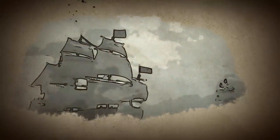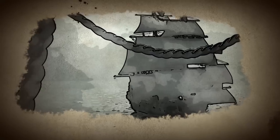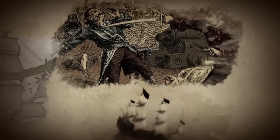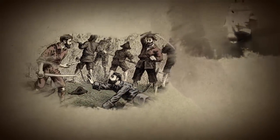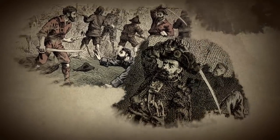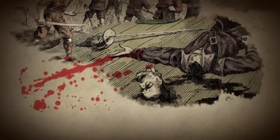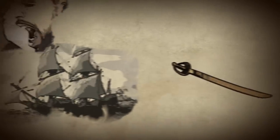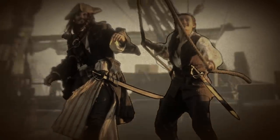Although it was made as a land weapon, it was quickly adopted as the sailor's weapon of choice, largely because it was strong enough to hack through ropes, canvas, and wood, but also because it was short enough to use in close-quarters combat. This made it popular amongst navies throughout the world. The last use of a cutlass in a boarding action by the British Royal Navy was recorded as late as 1941.